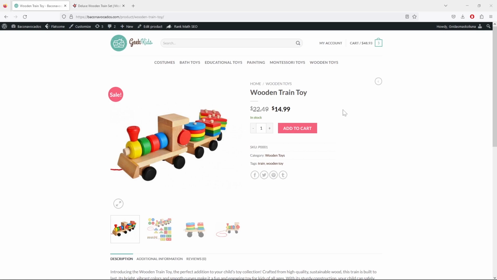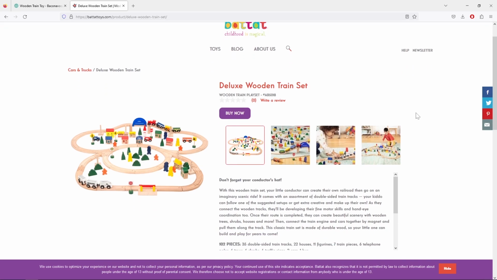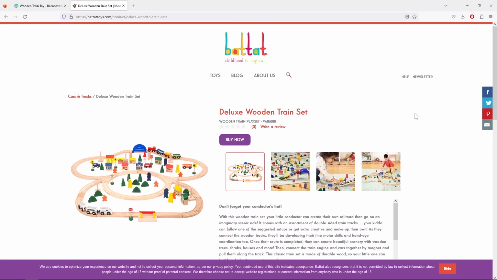I'm just gonna show you the tool I use myself, and I highly recommend you to use it as well because it doesn't cost much. And before we jump into exploring that tool, I just wanted to show you that I opened one of my competitors. So let's say I just found one e-commerce store that is selling toys, and it has quite a lot of wooden train toys. And this is the toy I want to investigate. This is the toy I want to check using that tool, and later that's exactly what we're gonna do.